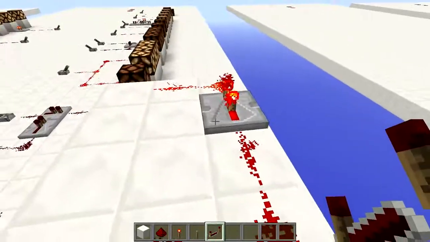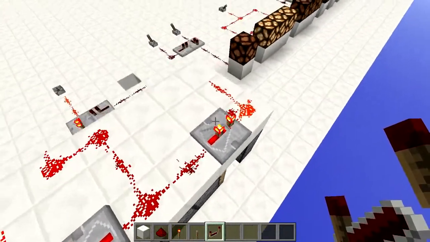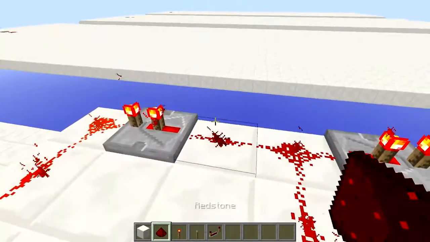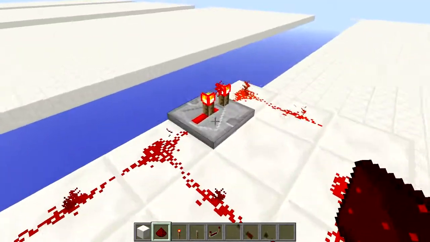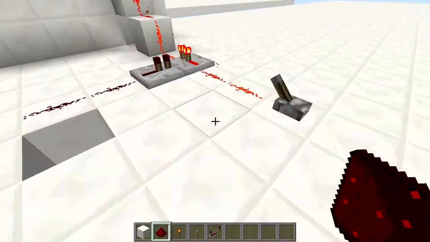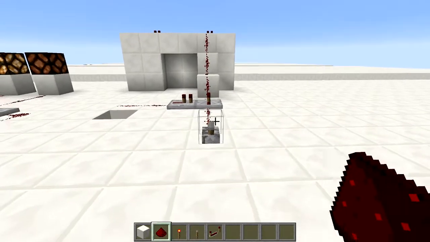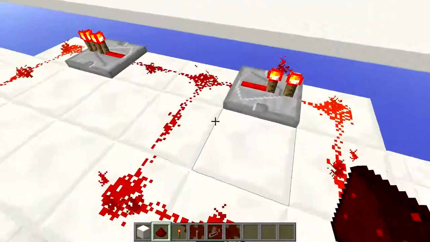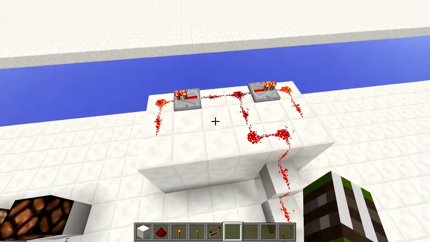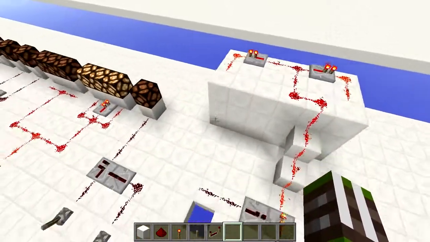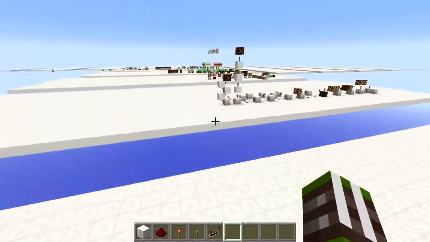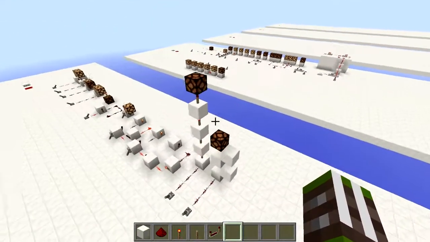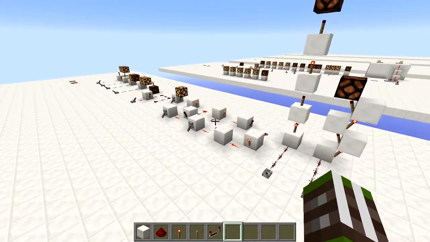And also the delay is very important in some piston contraptions especially, also in some others. But what happens if the delay is too small or not even there? I can show you. Then only that happens. That has to do with the behavior of pistons, and we'll get to that in another episode. But yeah, that is basically all you need to know about repeaters. So this concludes today's episode. We're going to talk about logic gates in the next episode, and you will finally have something to do.